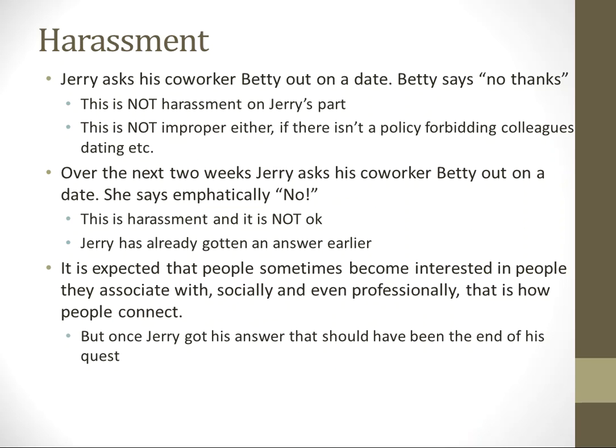So it should be noted, and it is expected, that people sometimes become interested in people they associate with, be it at church, at some sort of club, socially, or even professionally. That is how people connect. Oftentimes people will meet their spouses at school or at work. So this is not unusual.